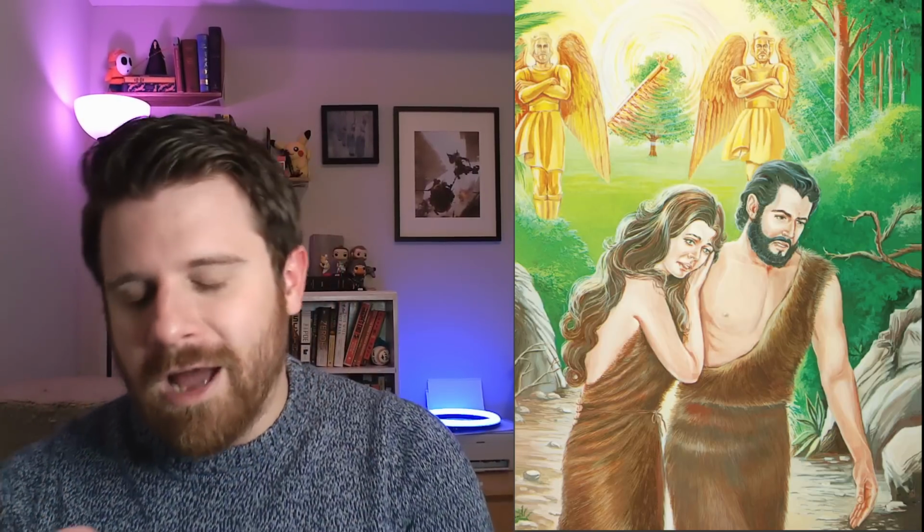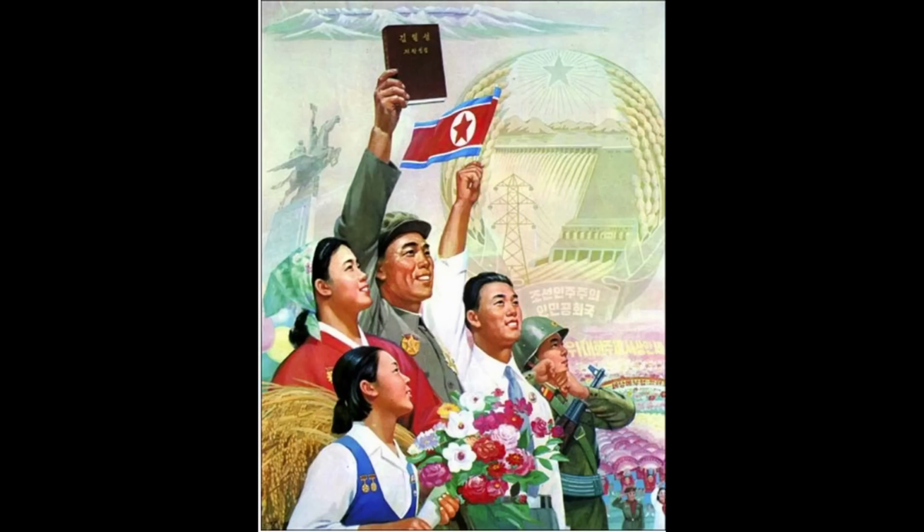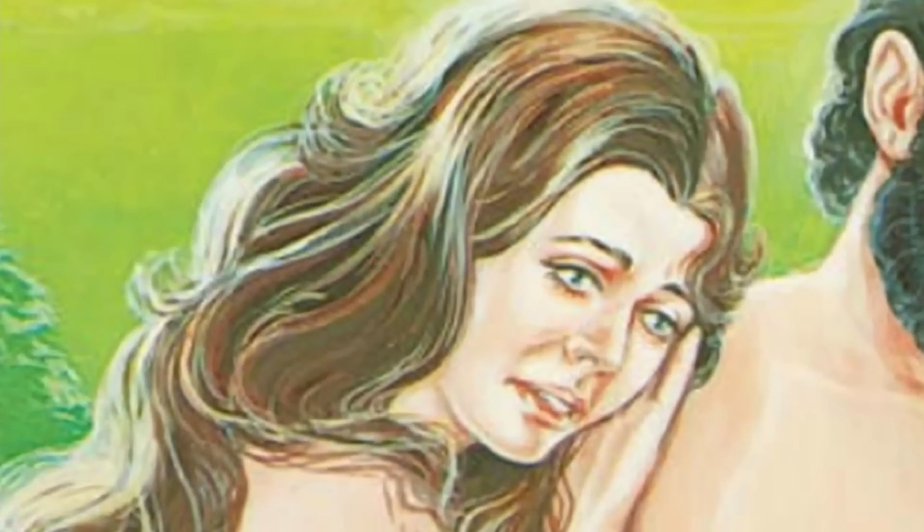It doesn't look to me like this is somebody who really has a love of art as a form and, like, the craft and the rules of composition. What this looks like is somebody who has really studied propaganda art. When you look at art from North Korea, you see this style come up: this kind of flat, more than real, slightly surreal, slightly warped rendering of people, almost idyllic depictions of the way you see people in your head, but not as they actually are. Although I don't know anybody that quite looks like that, I guess, other than Jenny Nicholson.